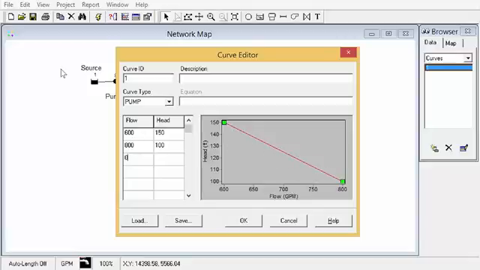So I could put 0 flow here, and we can do 200, and that will give us a nice 3-point curve. There are several ways you can accomplish that.